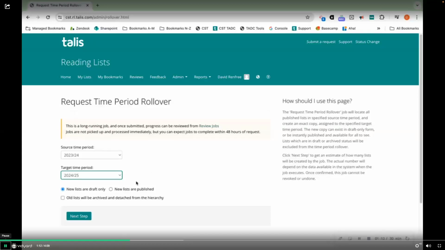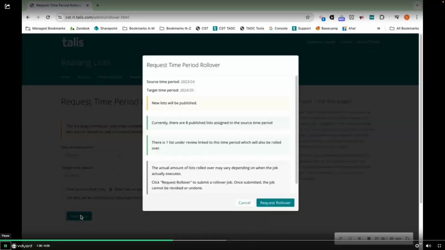Those are the decisions I'm able to make at this point. For this one, I decided I wanted to publish my new lists. I wasn't archiving.